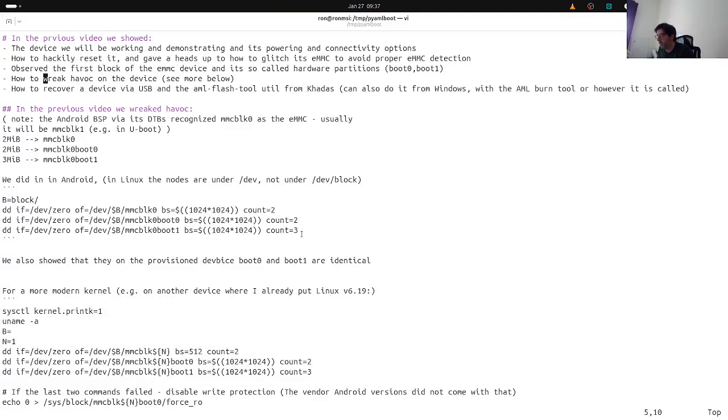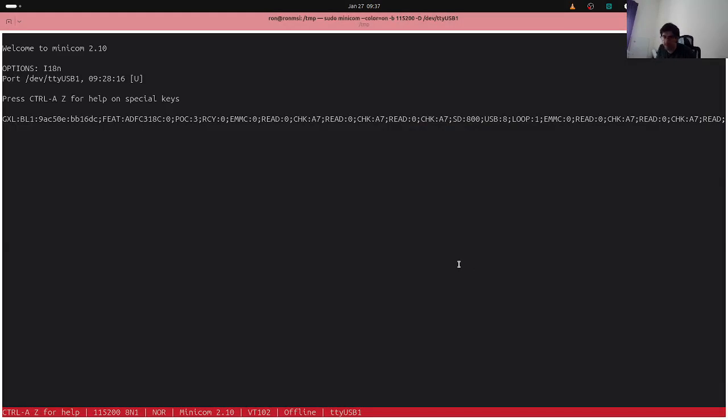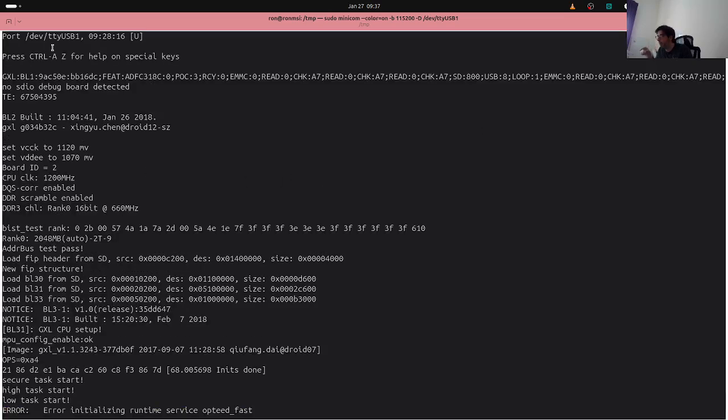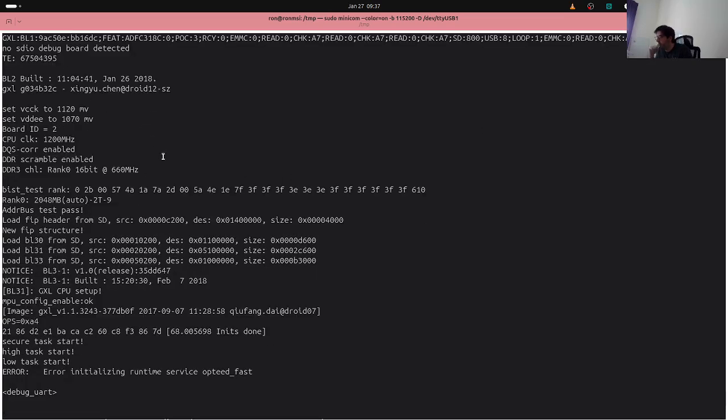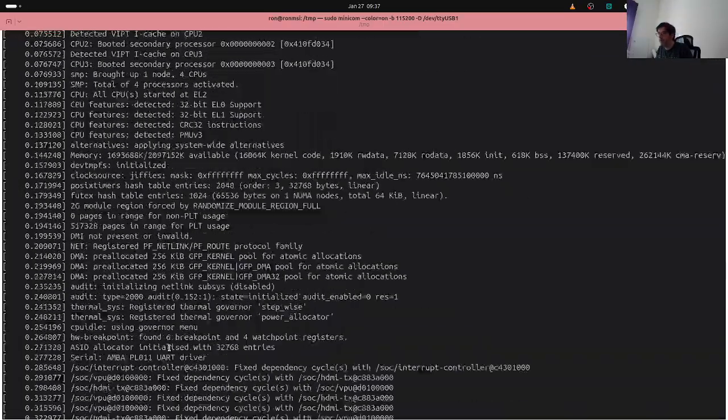Just double checking that the device is disconnected, which it is. And I will connect an SD card now. It will keep looping. This SD card has its own bootloader, and look what happened. So we can see somewhere here, yeah, Ubuntu 2026. You heard this sound? Listen. It's because I played some sounds. I don't know if you heard it, but now we have something that is running.